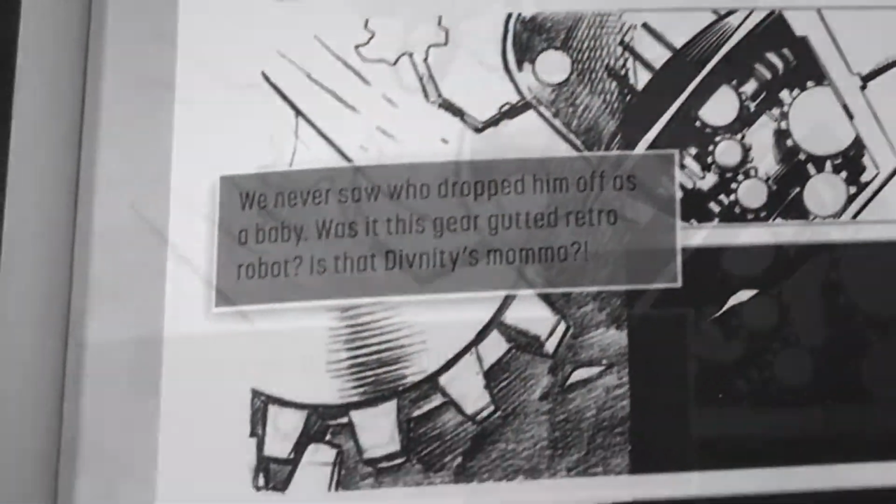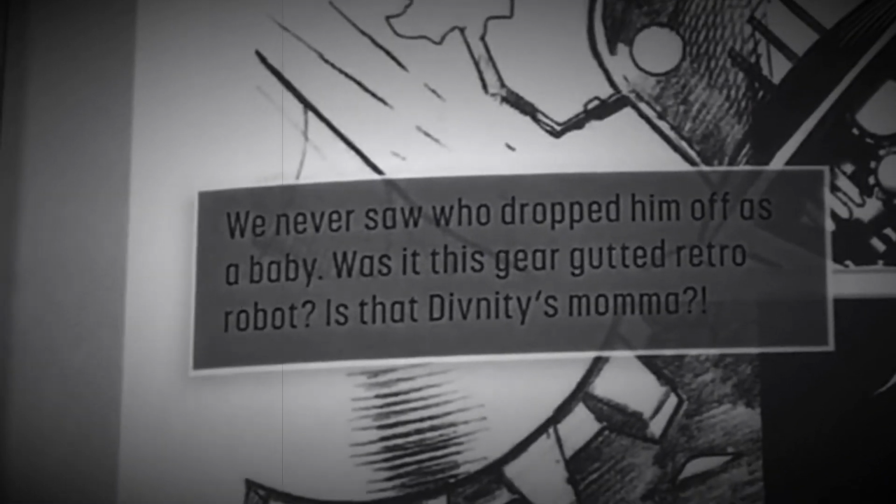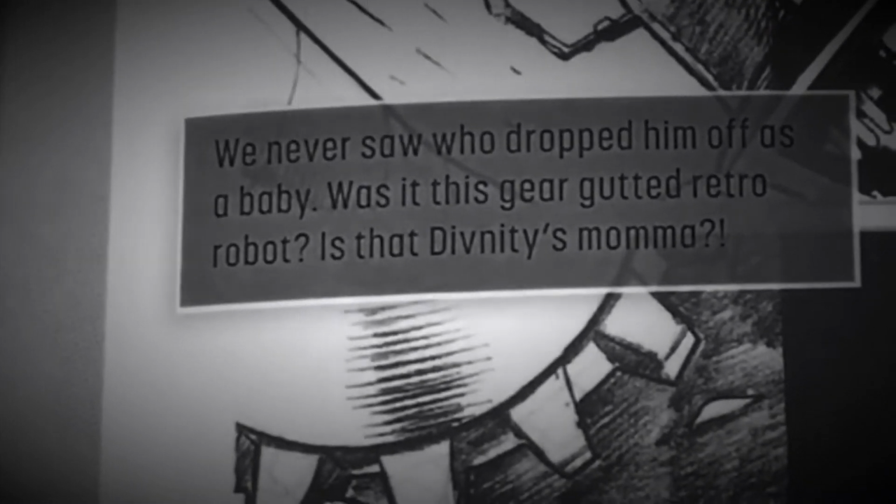We never saw who dropped him off as a baby. Was it this gear-gutted retro robot? Is that Divinity's mama?